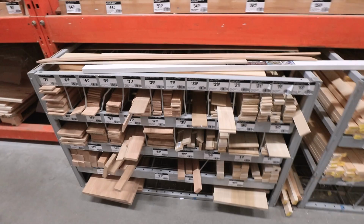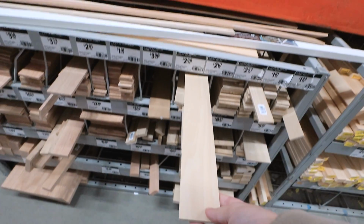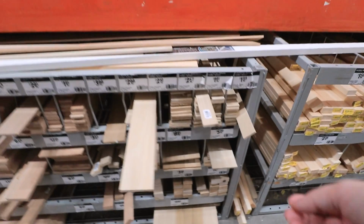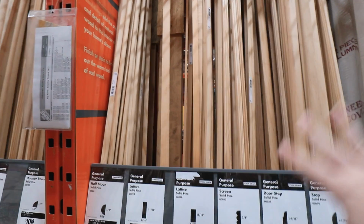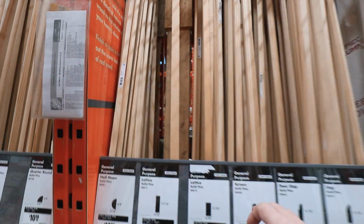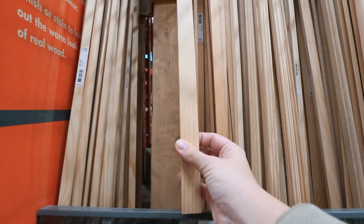Okay, this is the stuff I want to use. This hobby board, you can get it in a bunch of different widths. I think I'll do the sides with this, and then I'll probably need a bigger piece for the bottom. Any of that fancy trim I saw would have been so good for the front, but I think for this one I want to do something simple just to start. So something like this should work perfectly.